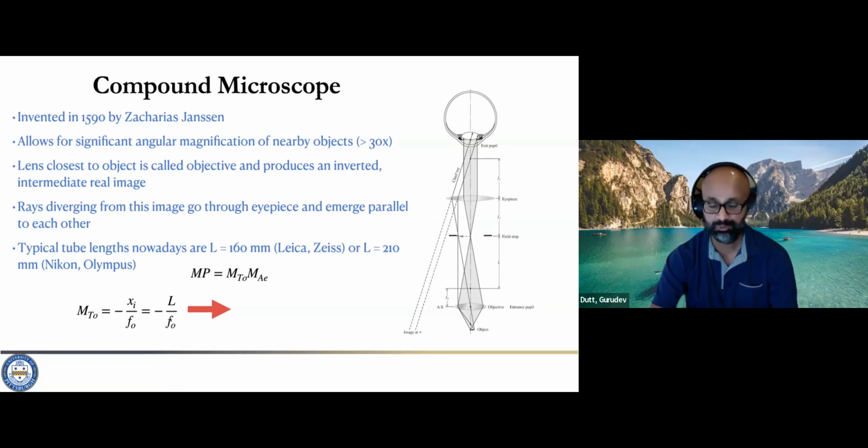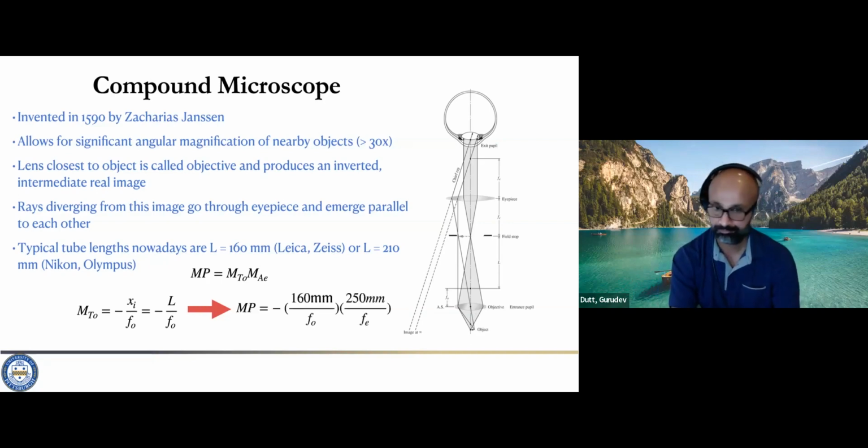Usually, actually, what people do when they give you an objective, a Nikon objective or a Zeiss objective, whatever it is, they'll just specify the magnifying power. They'll tell you this is a 100x Nikon objective, for example. And then if you want to find the focal length of that objective, you use this formula to calculate its focal length so that you know approximately where to place the object relative to this objective, or for any other application that you're building, for example. Okay, so for example, I just chose the 160 millimeter for the objective.